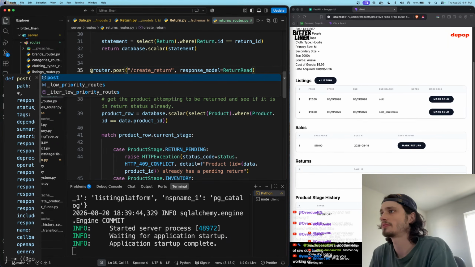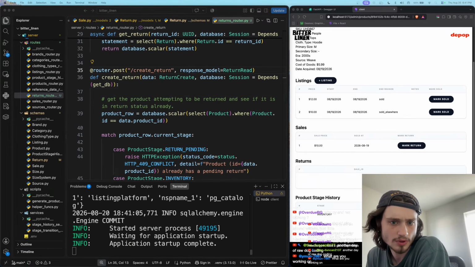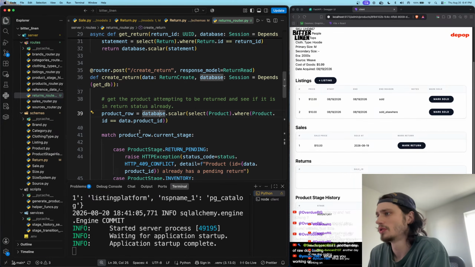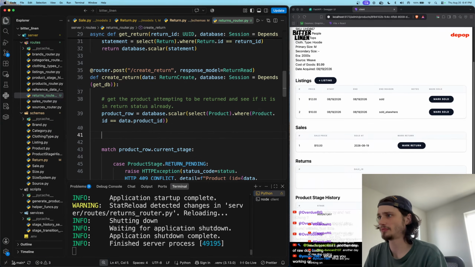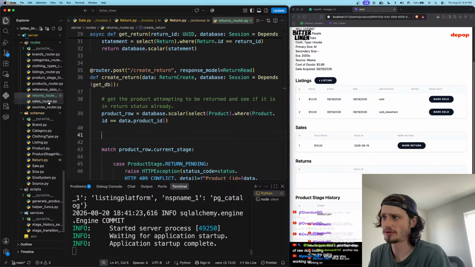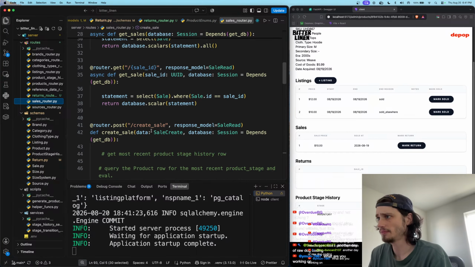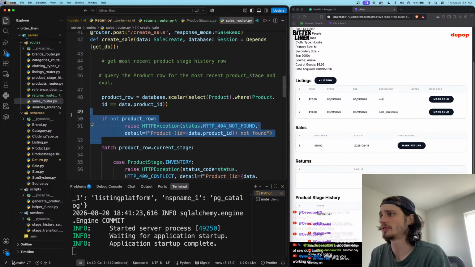I always do that. So there, if not product row, right? We did that in the sale router, so let's just take that. We did this here. If not product row, raise this.